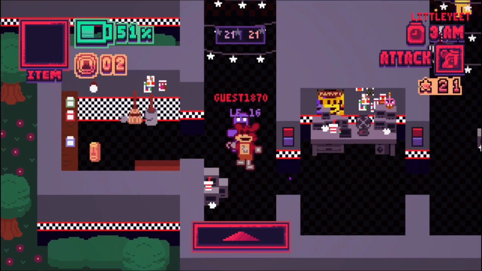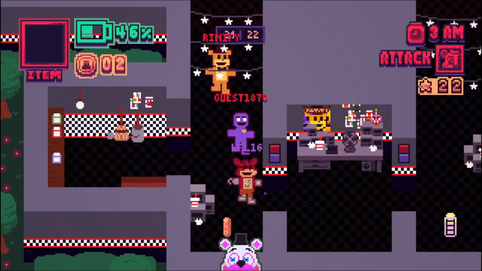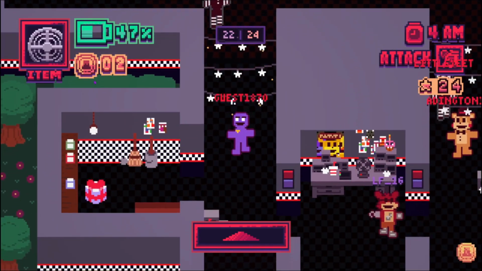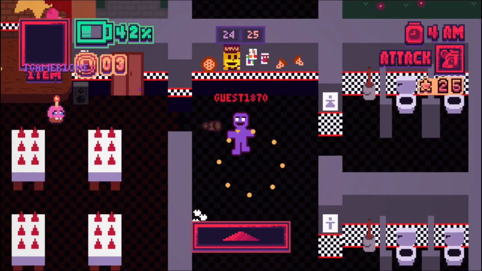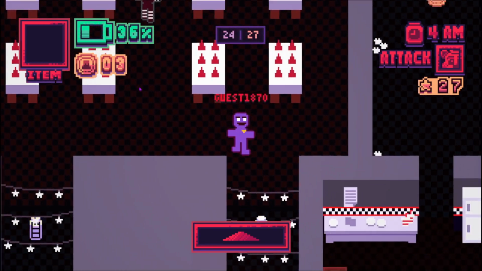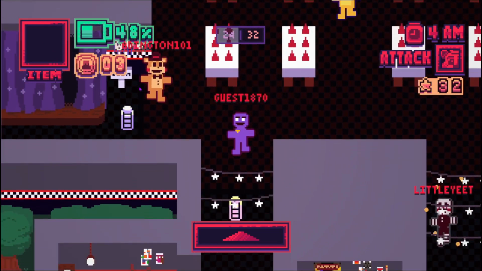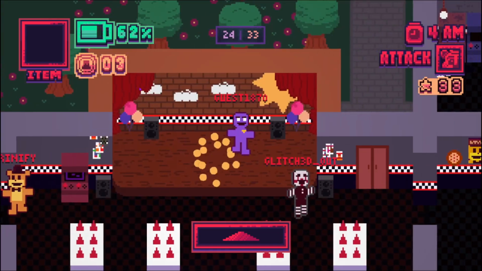So wait, they said I can teleport, right? Wait, my goal is to get in the... I'm an idiot. My goal is to get in the office. So if I get in the office, then I'm cool. If I don't, then I'm not. Good for me. Okay, kinda killer. Okay. Yep, you get you thought.